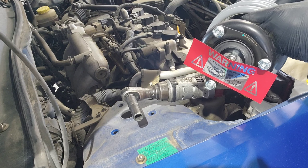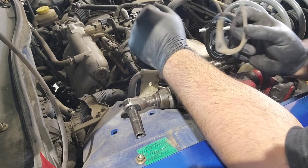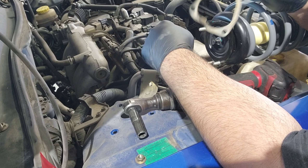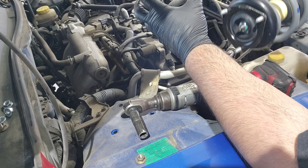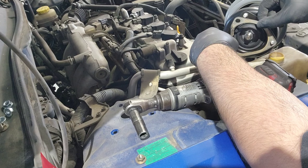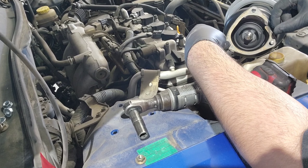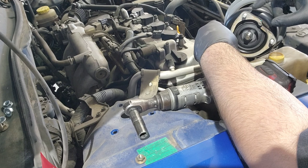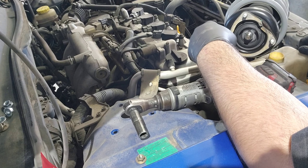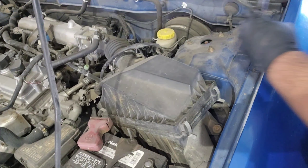Warning — do not remove. Do not remove that nut right there. Well, I might be at a standstill. I don't know if y'all noticed but on the other strut this piece was on there — this one doesn't come with one. I didn't know it was something separate, I didn't even know this thing existed. Can I reuse it? It says it's a strut insulator, so I'm guessing it goes against noise. I need to see if we have any of these in stock or if we can get some.